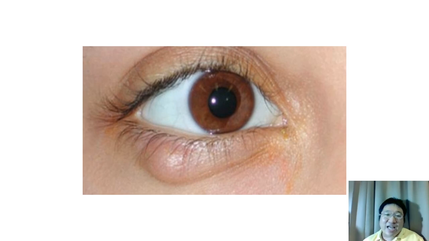Hordeolum is an acute condition, so the patients will have eye pain. But here, the patients will complain of an eye mass, usually at the lower eyelid, a chronic mass. When this lesion is biopsied, it is composed of lipogranuloma. That is rupture of sebaceous glands, and then fat comes out, and then there is granulomatous inflammation, which is a reaction against foreign body surrounding the leaked fat content.